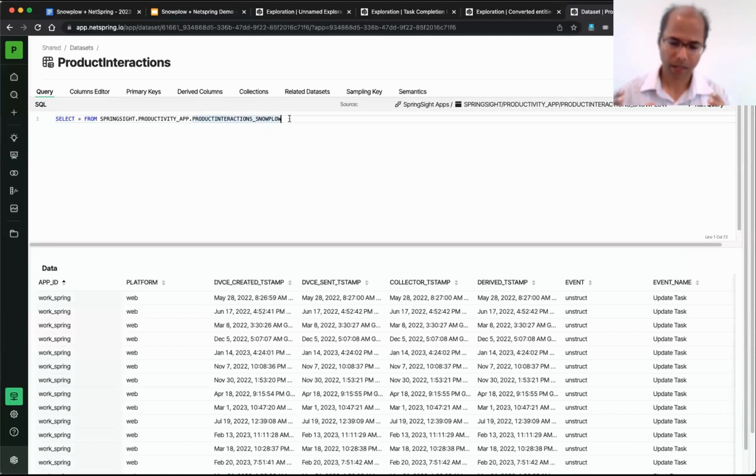Netspring provides a modeling layer that you can access within Netspring for really setting up your relationships and stuff. But really, it's fairly lightweight, and there is a lot of leverage packed into that, especially when you're working with data from Snowplow and your other business data sources.